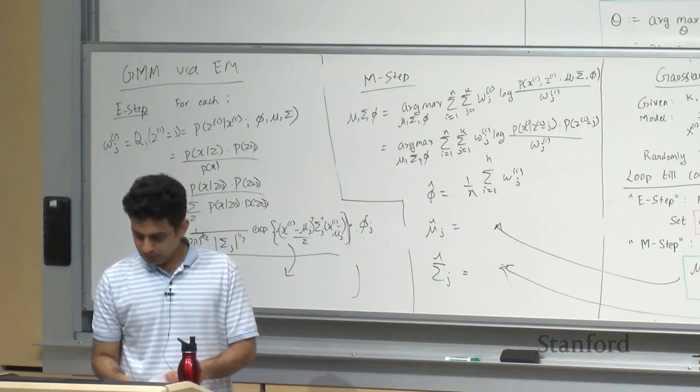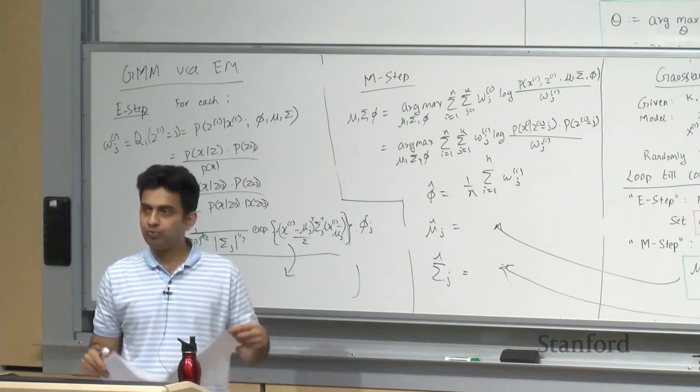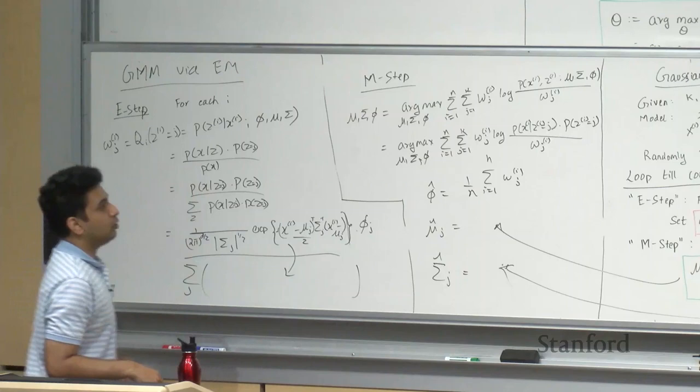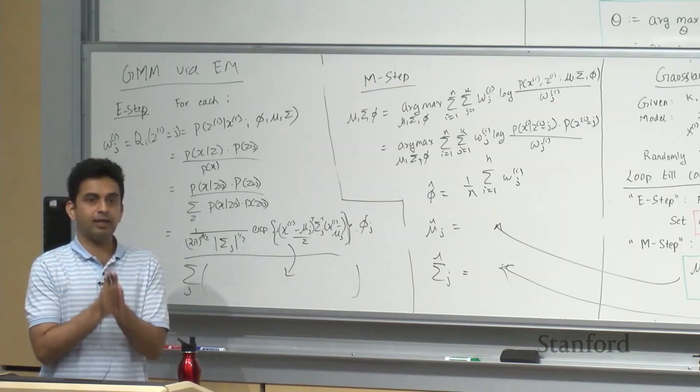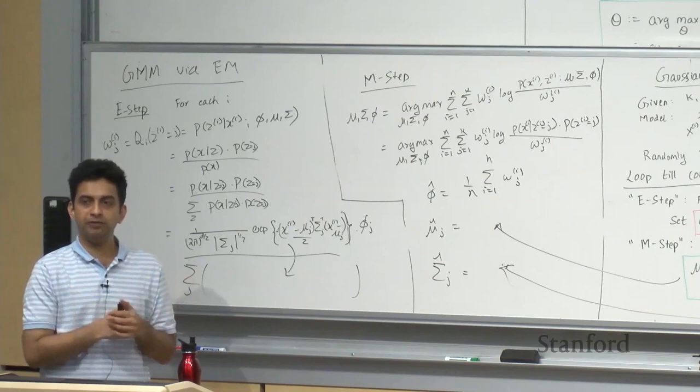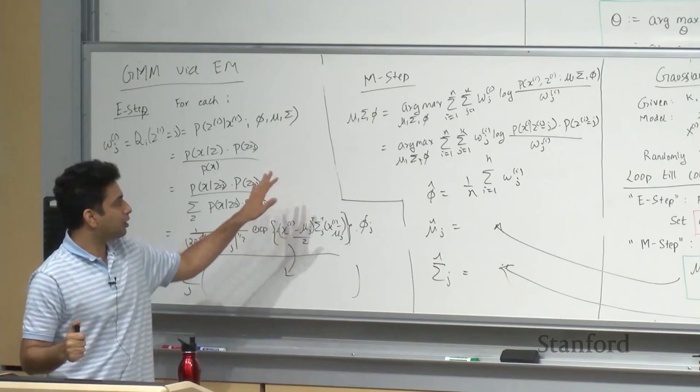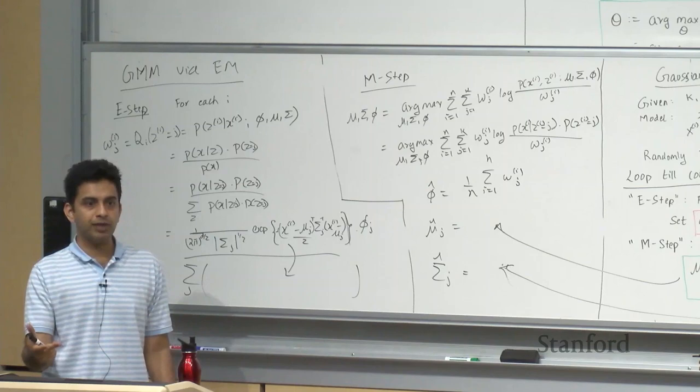So that's EM, and EM applied to Gaussian mixture models. What we did was come up with a general EM algorithm. In order to apply it to a Gaussian mixture model, the first thing we had to do was get clarity on what the model was, the full joint probability distribution of all the variables, X's and Z's, and on what the model parameters are. In the case of the Gaussian mixture model, it was phi, the collection of mu's, and the collection of covariance matrices, sigmas. And then get clarity on what's observed and what's not observed.